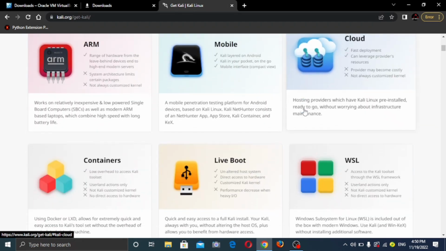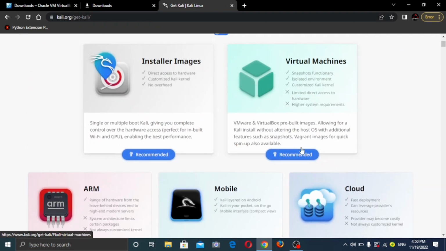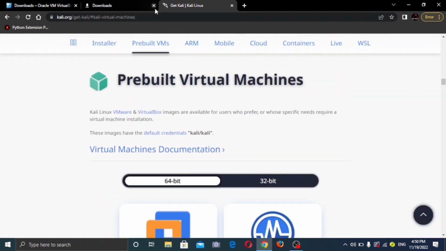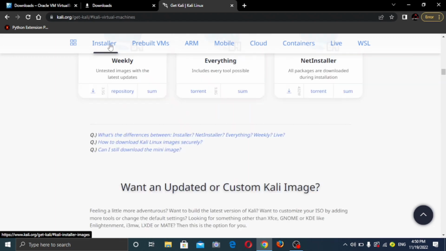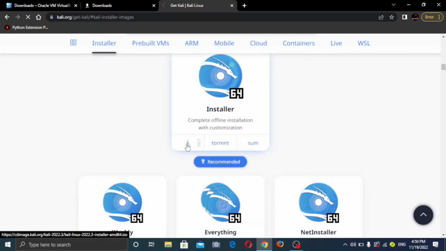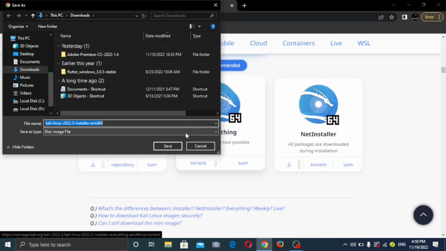Just press on virtual machines up over here, then it will open up something like this. Go to the installer at the left corner, then you can see 64-bit and 32-bit. Press on the 64-bit and it will pop up something like that.